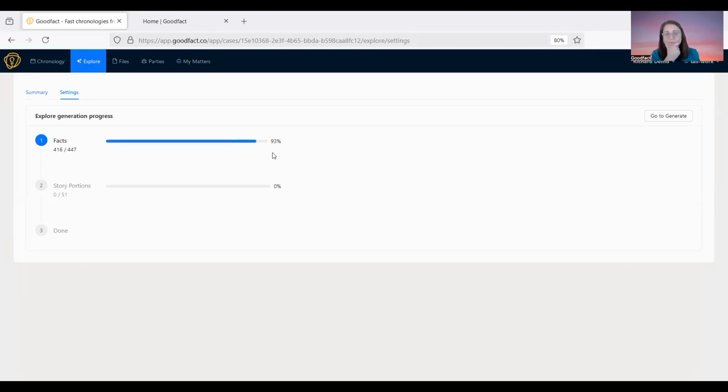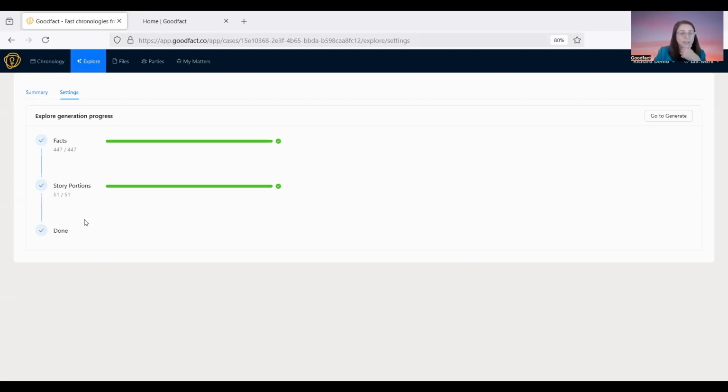When you say fact, it sounds like an obvious question, but what do you mean by a fact? Well, in Goodfact's world, for PDFs, it's that PDF generating one fact in the chronology, or one, I guess, event. And for multi-fact documents, such as email threads, text messages, it would be individual messages out of those conversations. Right. So a fact is effectively a discrete item within the collection of information. Yes. And one thing we're going to be working on soon is extracting facts from within PDF documents as well. So that's coming. Gotcha.